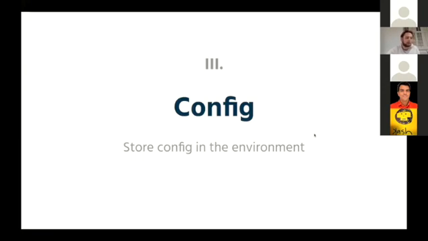The third principle is about changing the behavior of your app. Change the behavior using environment variables. Everything should be driven by environment variables. So a single container image build should be able to run in each of your environments, whether that's local, staging, CI, or production, just by changing the environment variables to match that environment.